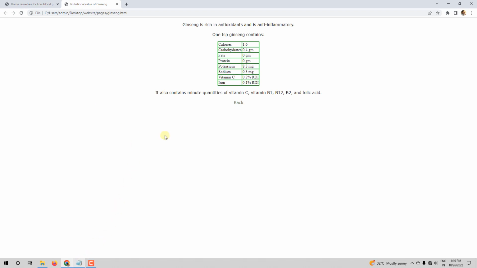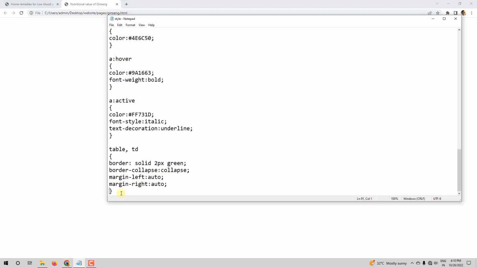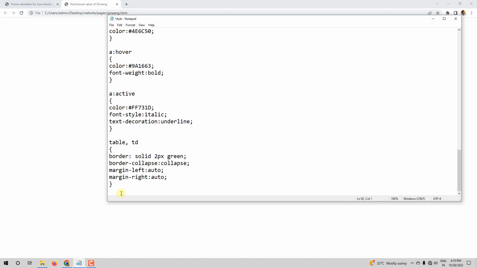Okay, next let me align the text at center. Now you can see all the text here is aligned to the left. I want them to be at the center, so let me do that, and I want it only for TD, correct? So only the table data should be aligned center.